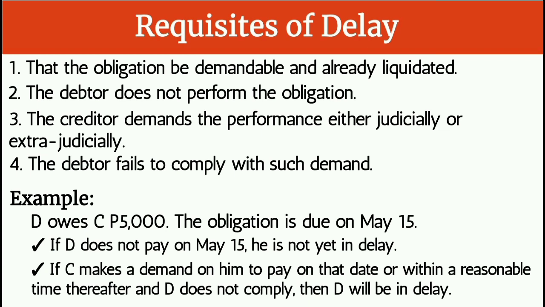Next, the creditor demands the performance either judicially or extrajudicially. Yes, C makes a demand on him to pay on that date or within a reasonable time thereafter. Next, the debtor fails to comply with such demand. Yes, kasi nung nag-demand si C ng performance of the obligation on May 15 or within a reasonable time thereafter, hindi nag-comply si D. So all of the requisites of delay are there. Therefore, D, who is the debtor, will be in delay. So always remember the general rule, no demand, no delay.